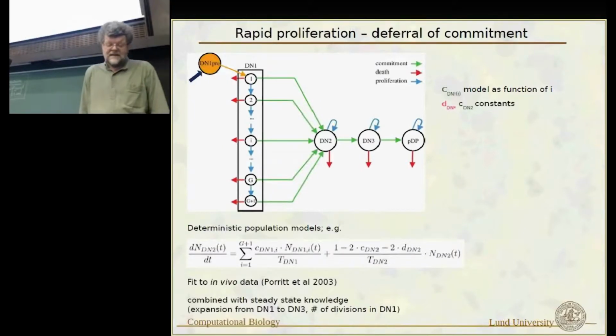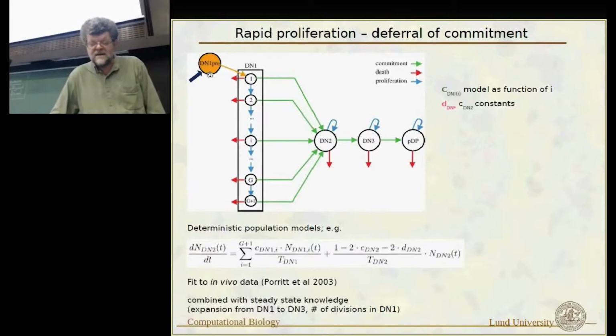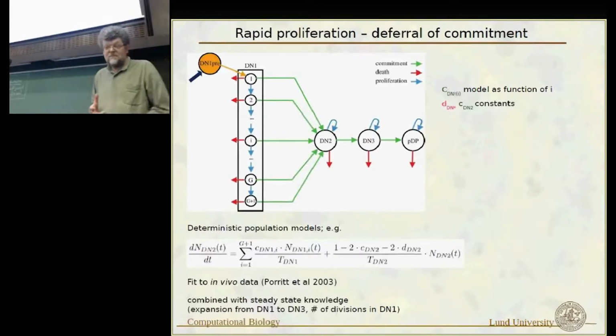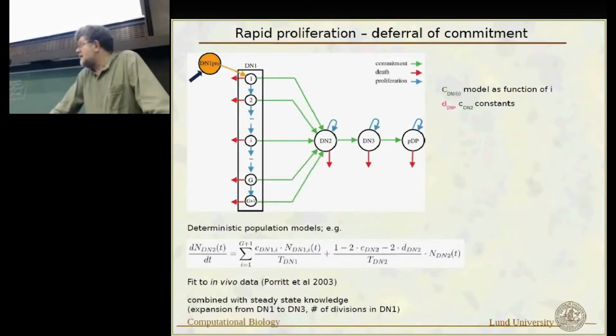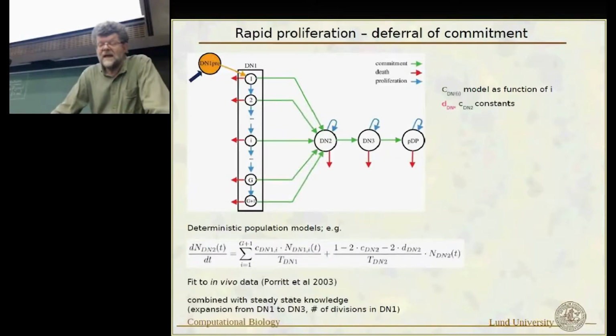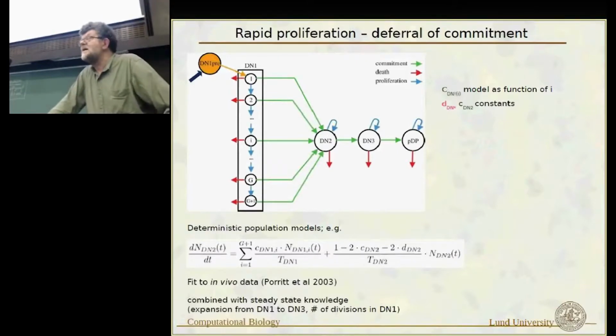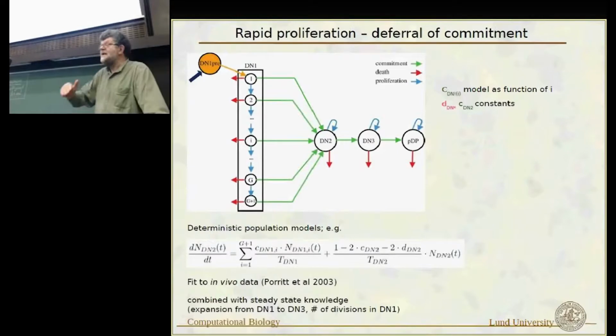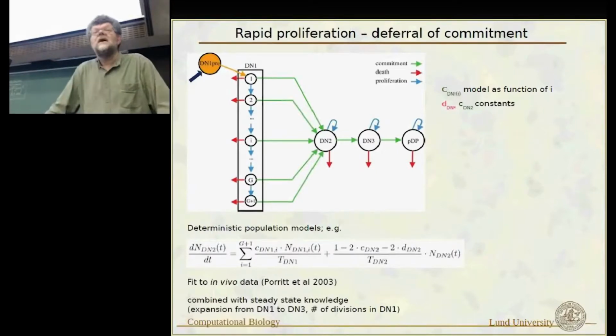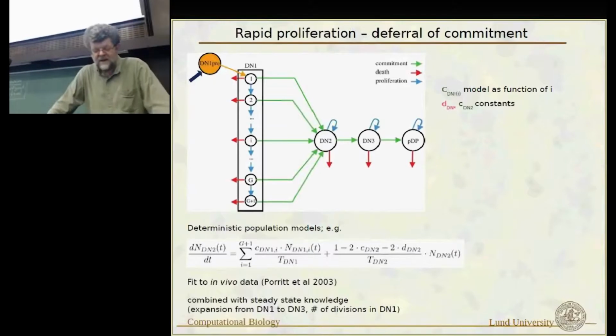So the in vivo data in this case is that you have donor cells corresponding to this DN1 pre, like thousands. You throw them into the organ of the mice, and then you kill the mice at day 1, day 2, day 3, up to day 14, I think. And then you analyze with the surface markers how many cells there are at each stage. So it's a real in vivo experiment.